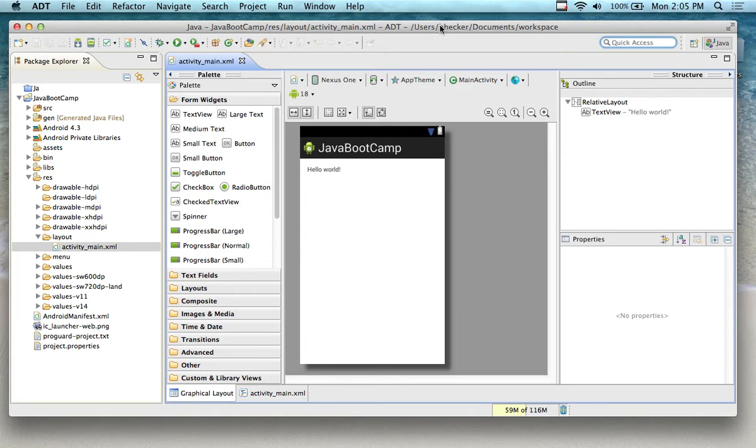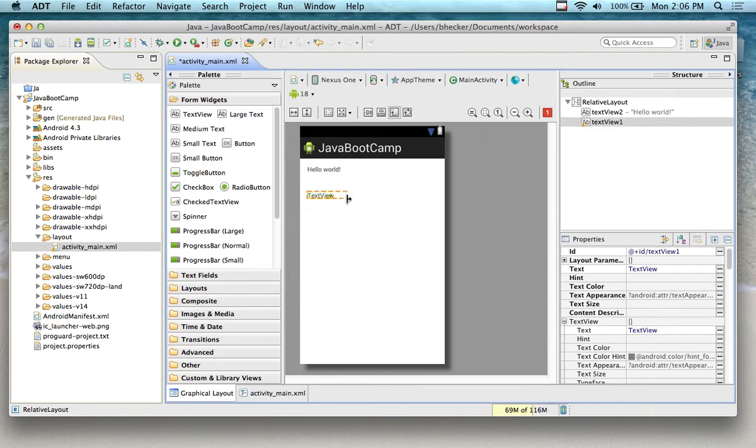For simplicity's sake, because this is a Java overview, take a text view, it's easier to remember. Take a text view, drag it onto your canvas. Put it underneath Hello World if you want, and stretch it out. Notice it won't stretch out. Okay, just leave it alone then. I'm going to remove Hello World actually. I'm going to click on Hello World and remove it. And then I'll just leave my text view.